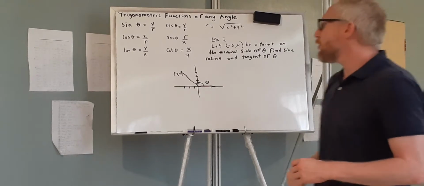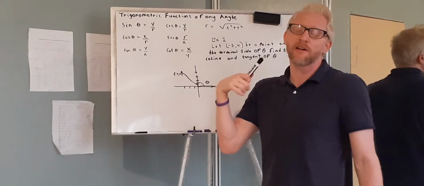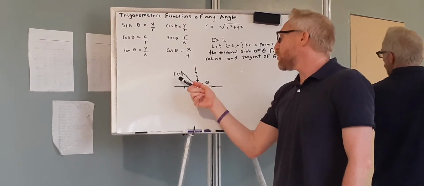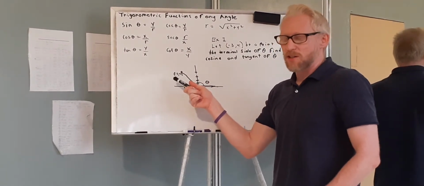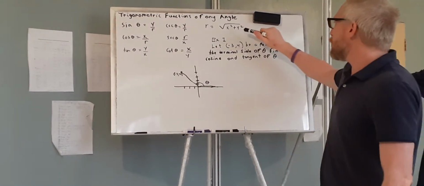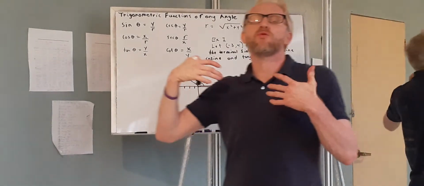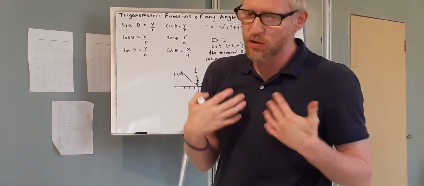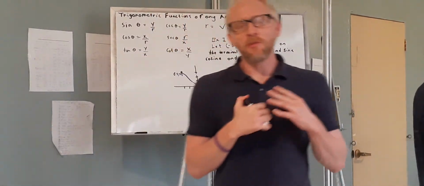Remember that when you have an angle, you have a terminal side, and that terminal side is represented with the letter R. So we're going to use a coordinate representing the letter R, or the terminal side, and plug it into this formula in order to then be able to work with the 6 basic trigonometric functions. I know that sounds a little confusing, but let's look at example number 1.